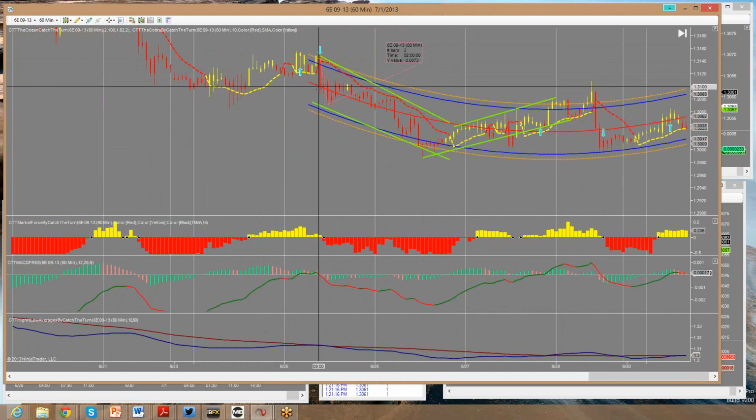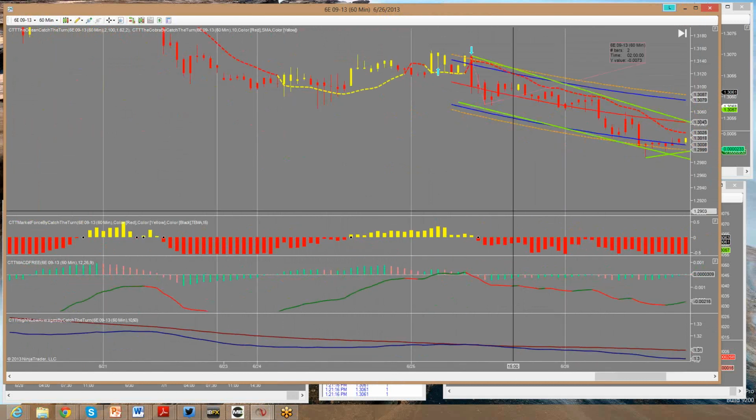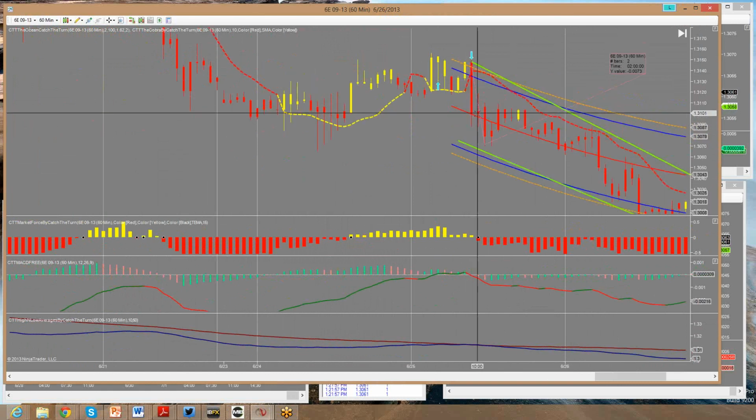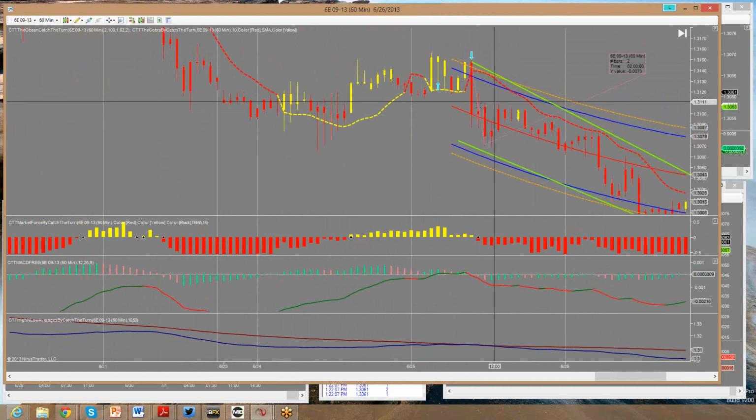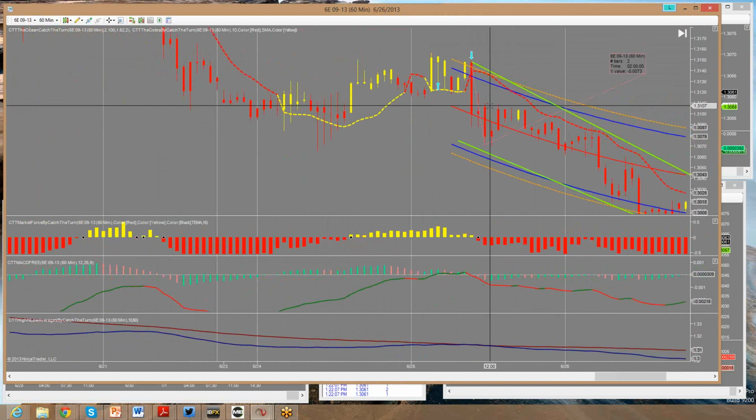In this case, price closed here. Let me zoom in so you guys can see this a little more clearly. This candle closed, your order would be placed here. You can either use a market or limit order, and you would have had to take some heat on this, obviously, because price pulled back to 31.19. Now, if you're swing trading, that's a very small stop. You're not stressing out over 20 ticks. However, if you're intraday trading, that's why you wouldn't use a 60-minute, because a 20 tick stop on a 6E intraday trade is a bit much for me.